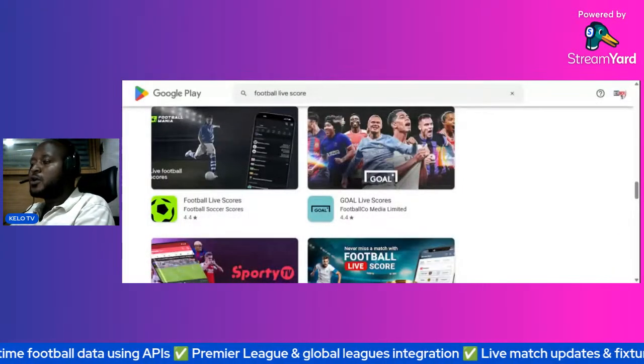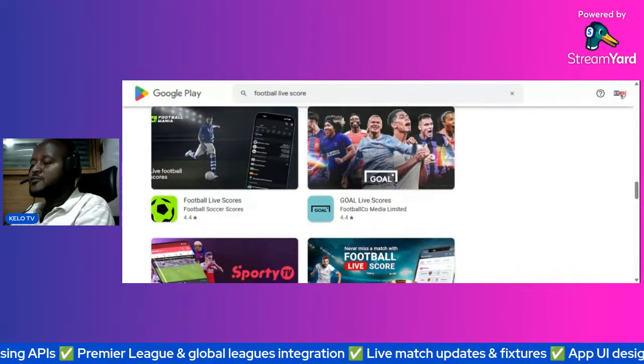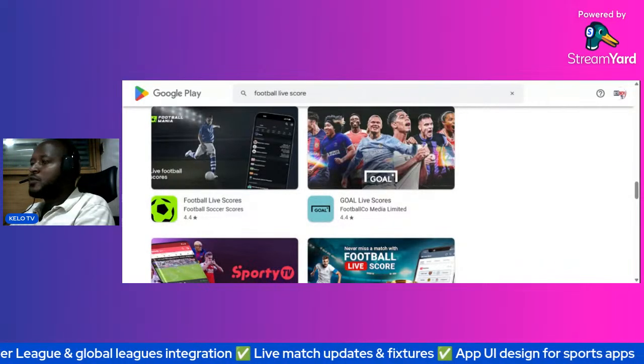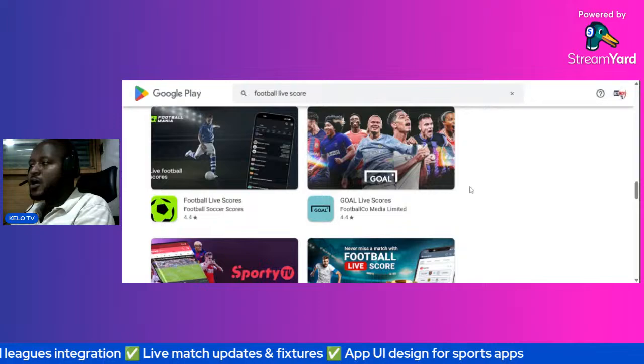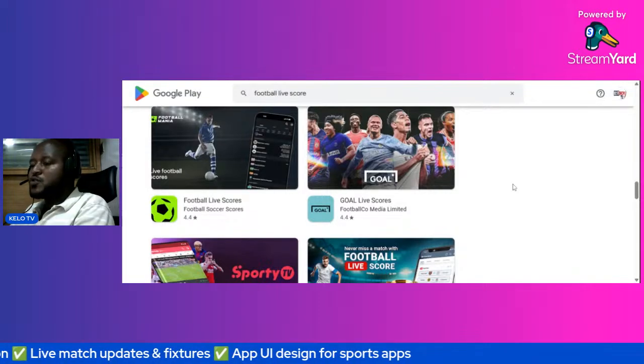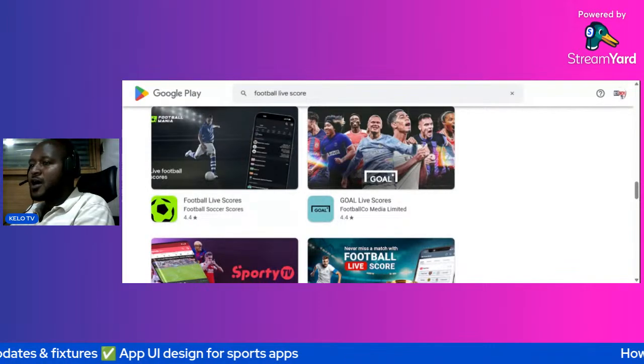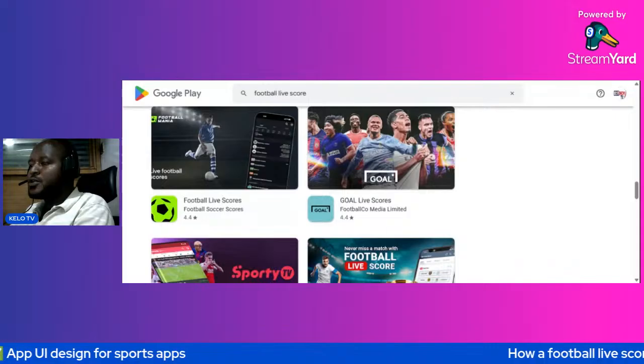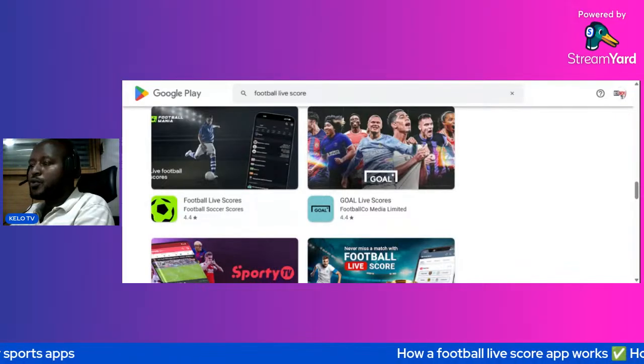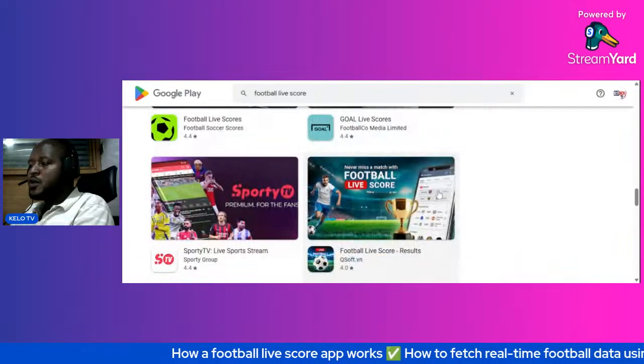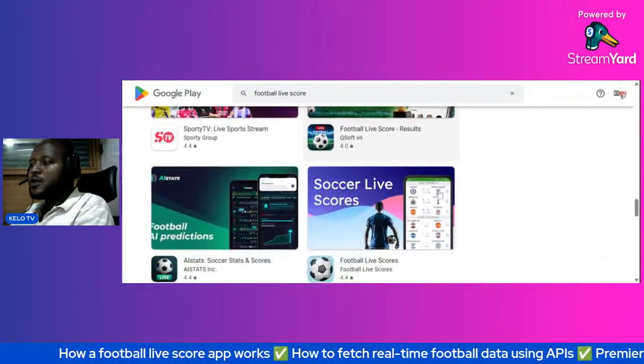Okay, so here you can see this is the live scores, the example of football live scores we have on the Play Store. If you successfully create this app, you can also upload it here and you're good to go. You are ready to make a lot of money with this app. Now you can see these are all the types of apps.